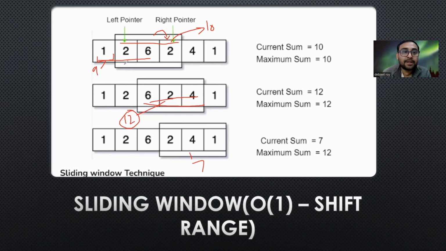So what we have to do, first we have to calculate a sum of this, which was 6 plus 2 plus 1. Then for sliding, we have to omit the first index, and then take into consideration the next index. So what is the current sum? We have to remove the last calculated index, and then add the next particular index position value. Okay, so let me show you in the next slide. You will get to know much better.